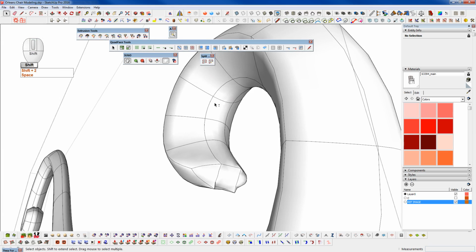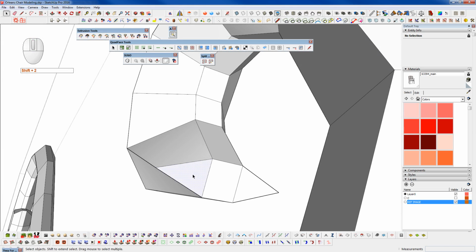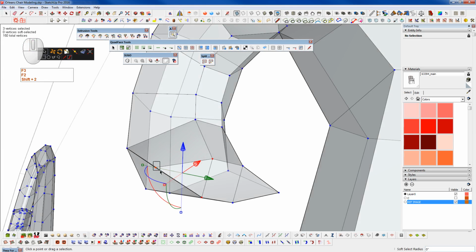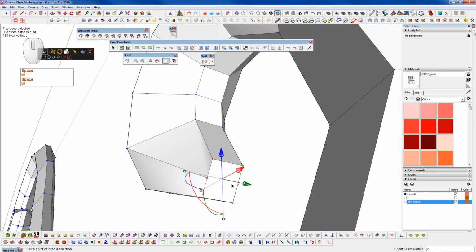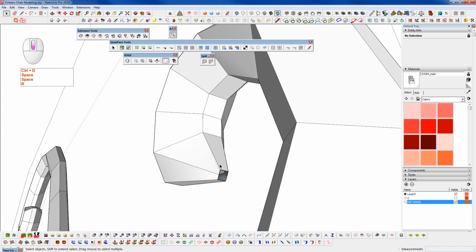mesh here. We got a little issue down here, and let's do what we did before. Let's grab that, snap it to the midpoint, grab that, snap it to the midpoint, grab all of these, and let's just scale them in, and delete that face.